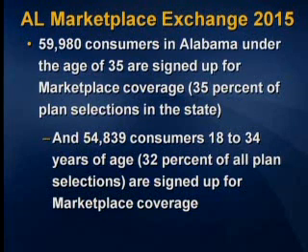Now, in Alabama in 2015, there were 59,980 consumers that signed up that were under the age of 35. That includes people under 18 as well as people from 18 to 24 and 24 to 35, those 3 groups. Okay, and there were 55,839 consumers aged 18 to 34. Okay, so that number doesn't include the under 18. So that was 32%. The number above was 39% of the enrollees.